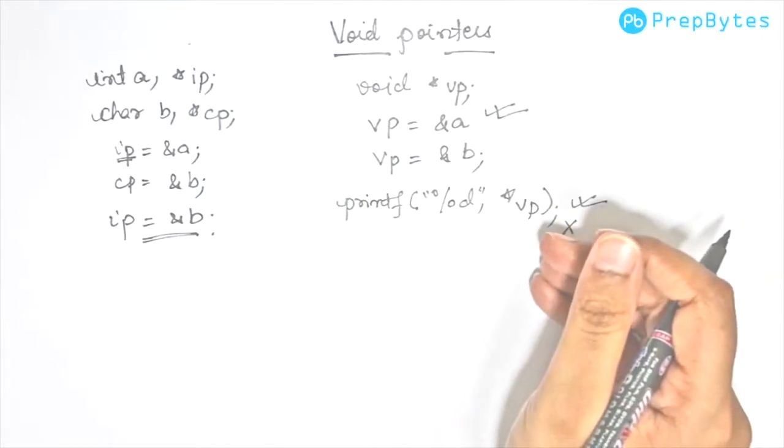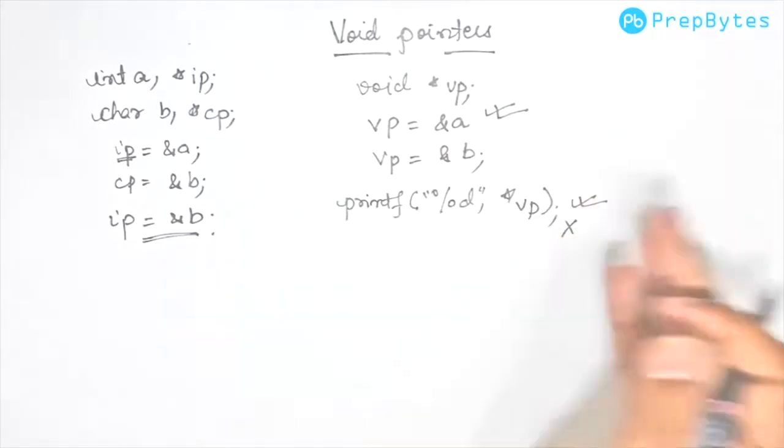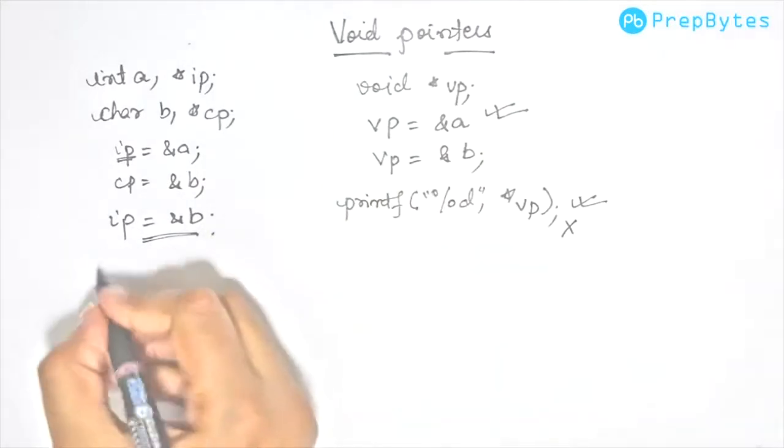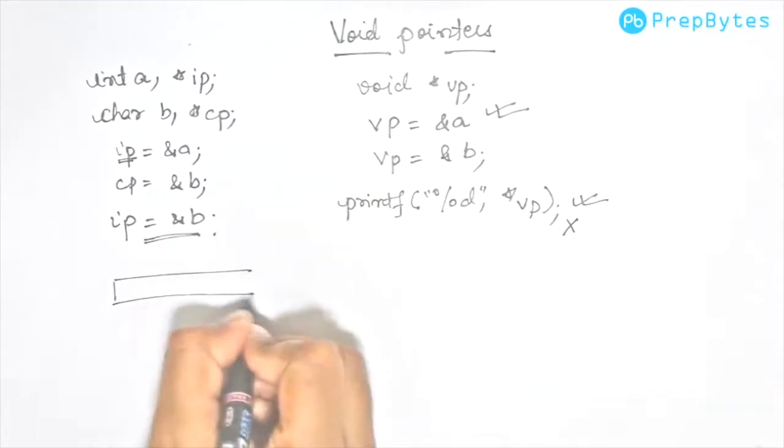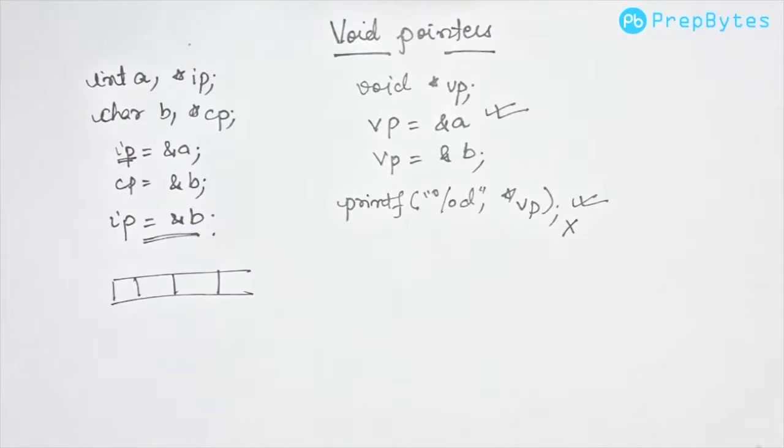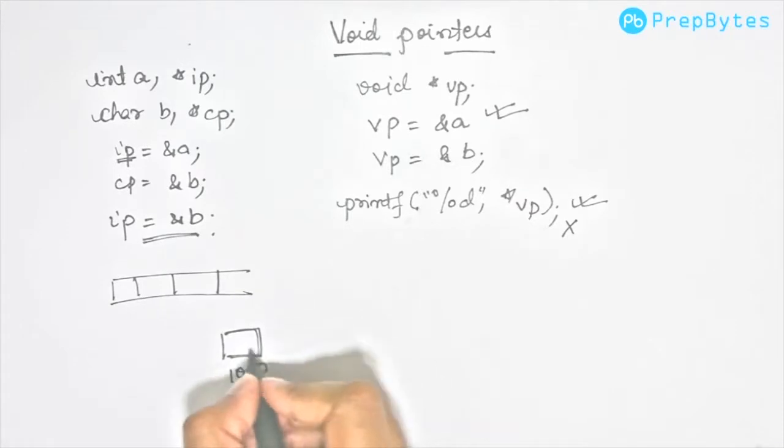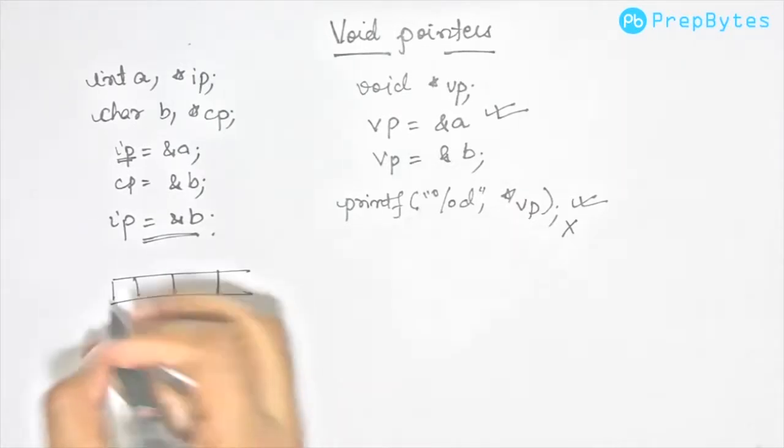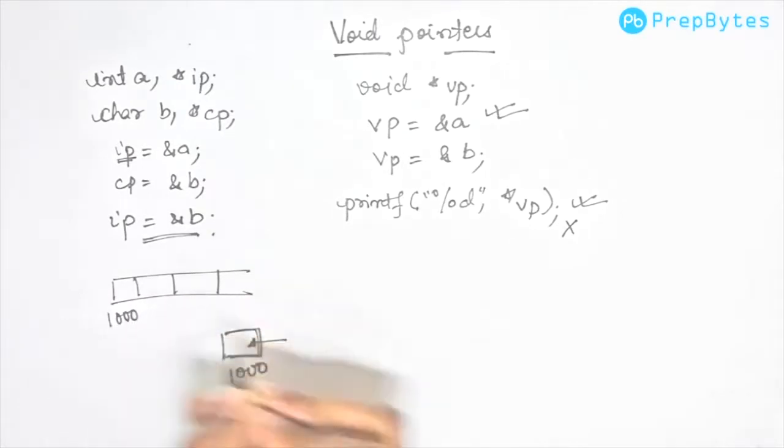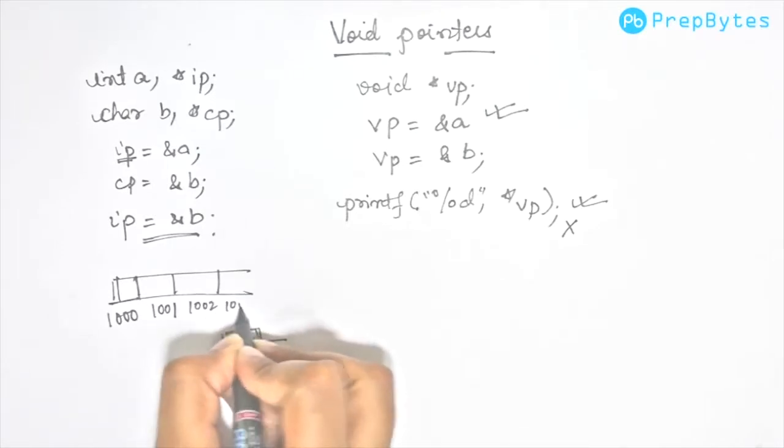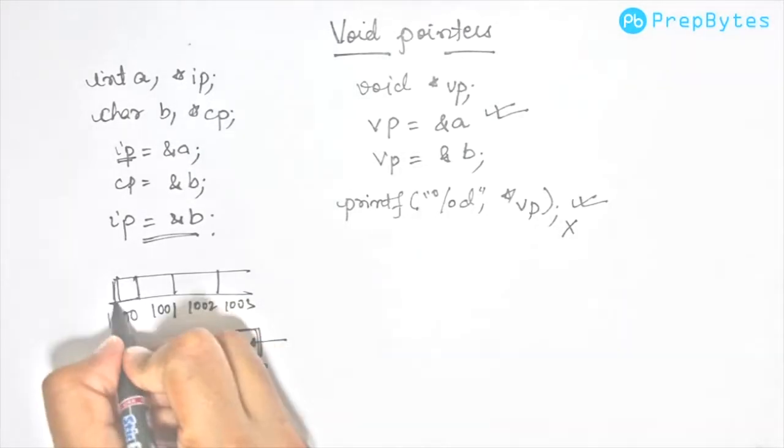When you tell a compiler to go to a particular address and retrieve a variable from there—let's say an integer is stored at base address 1000. I want the compiler to get whatever is stored at 1000. This is the address of the first element, the base address. After that we have 1001, 1002, 1003.